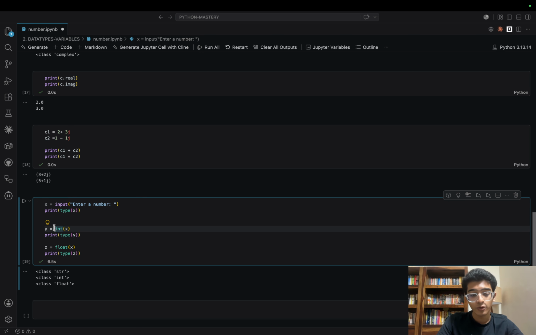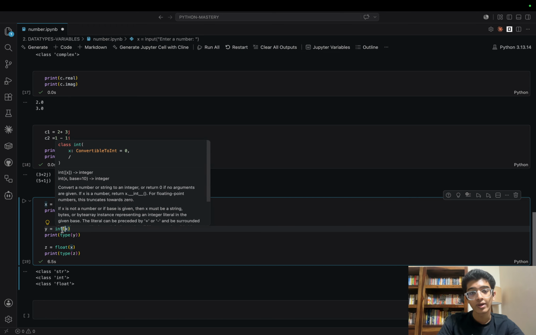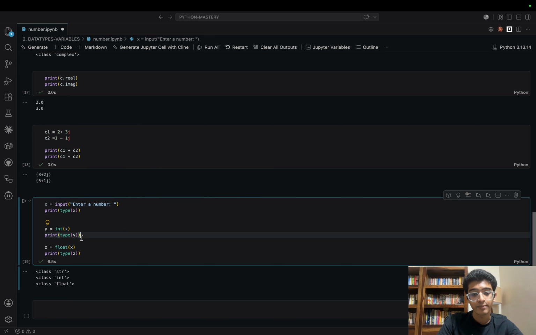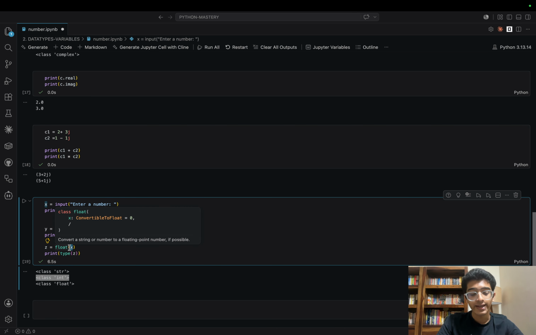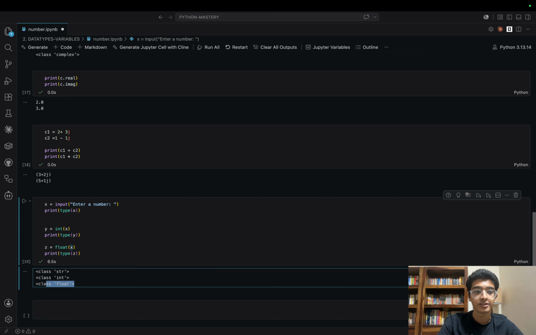Next I'll take the x, which is 20, and I'll convert the string to an integer and store it in y. Then when I print the type of y, it gives me an integer. Now if I want float, I can use type conversion and use the float operation. And when I convert the string 20 into a float, it stores in z, it gives me a float as you see here.